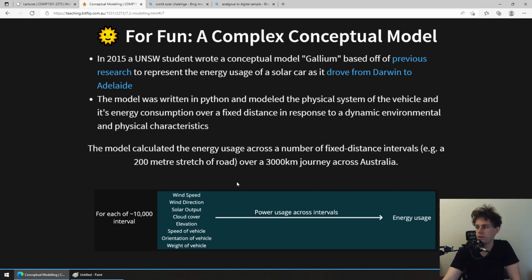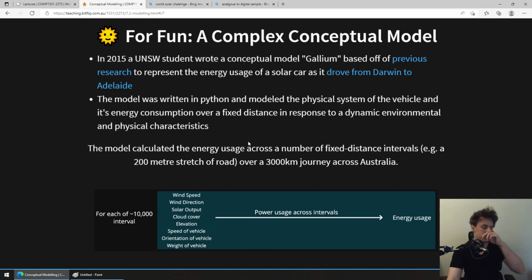So it was essentially just a piece of code designed to simplify what was going on by modeling it. And it's a really cool example of a conceptual model because it's taking something complex and making it simpler. It is sampling the world, and it is ignoring things. For instance, the temperature of your car tires affects how efficient they are in ways I don't fully understand. The humidity affects all these things, but you ignore them because they're too complicated. It's like when they model the economy. They don't take into account every single little thing. They simplify it.